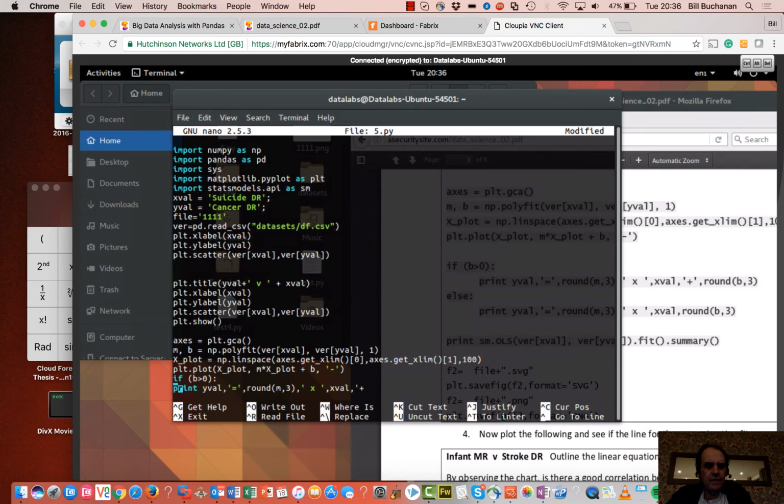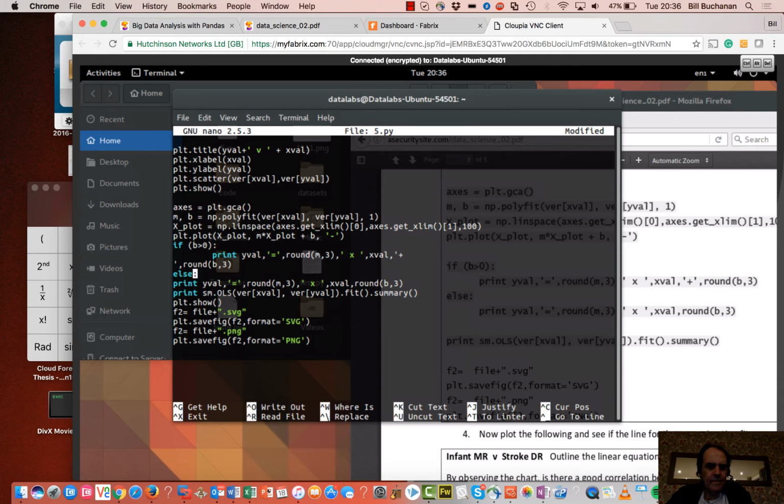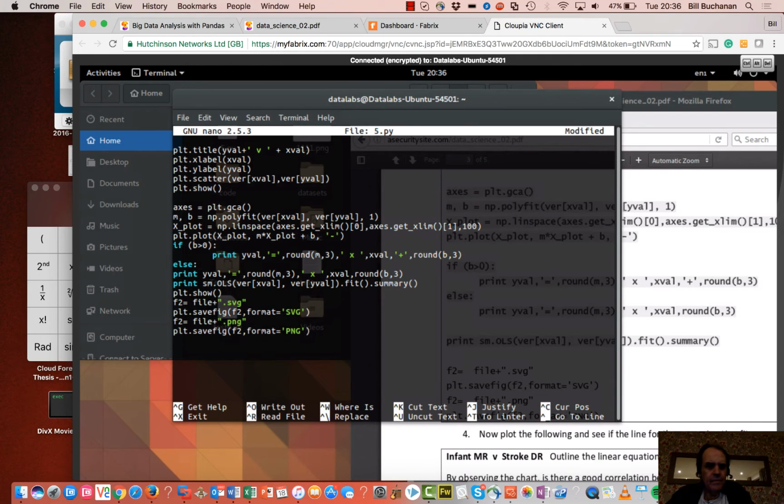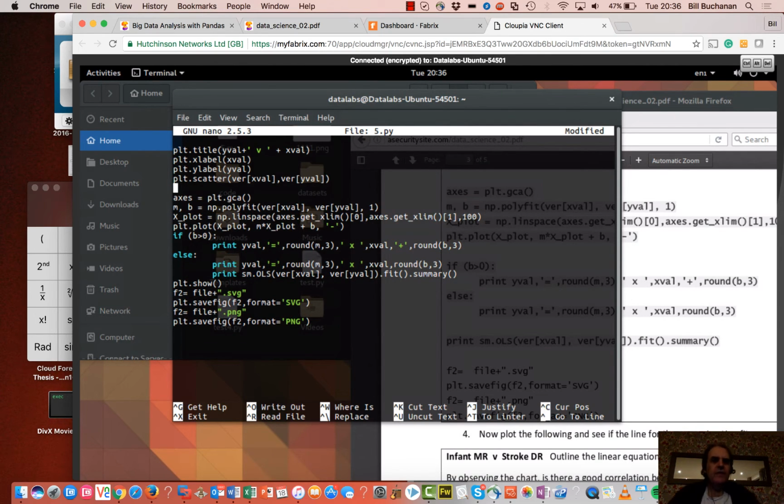Okay, so there's an if statement, so we need a tab in there, and a tab in there. And so we'll just remove that. Okay, so we're going to plot the scatter plot, and then we're going to find the best fit for our correlation.